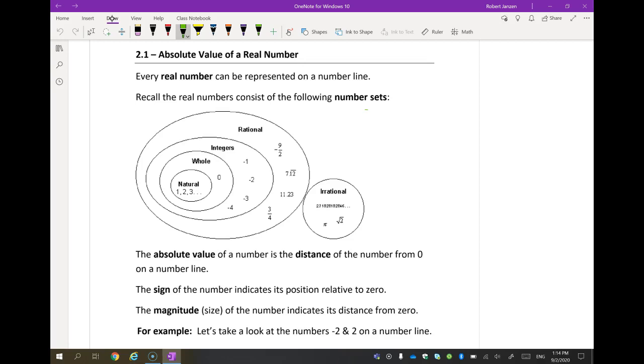We kind of have labels for different numbers. The first type of numbers just are counting numbers. We call those the natural numbers. So here's the natural numbers. Okay, if we put a 0 in front of that, that group becomes a little bit of a larger group, which is called the whole numbers.